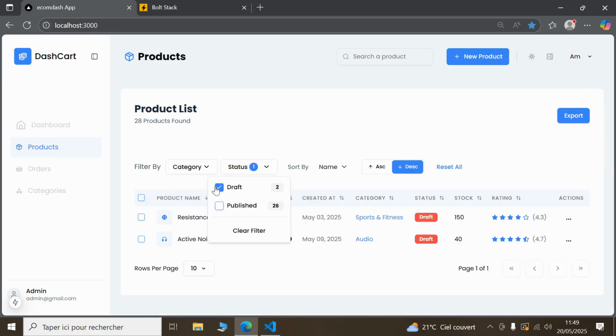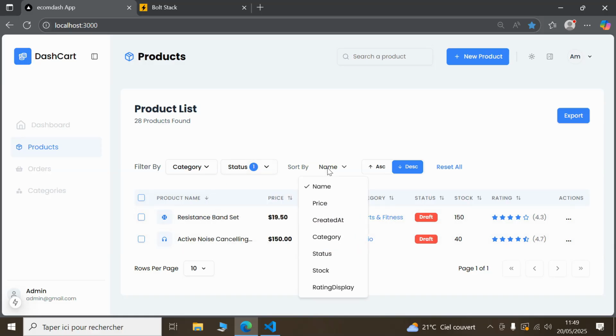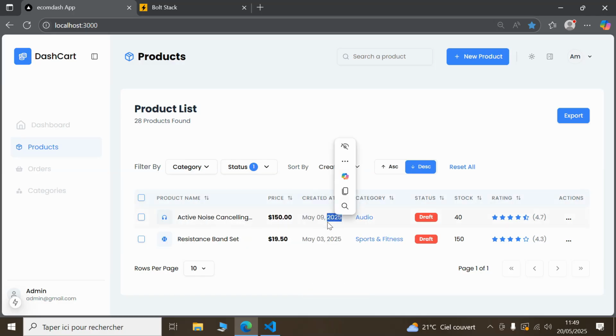The same goes for the draft. If I select draft, as you can see, I have two items, and this is what we have in our table. We can also sort by the price and by the creation date.